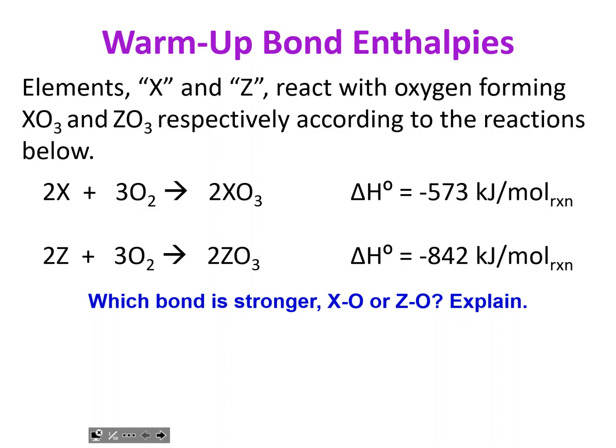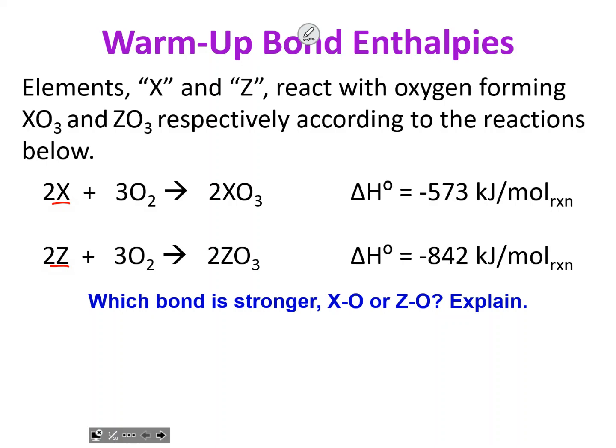The first thing that you should realize, like I said, is that this was a prior free-response question. I kind of manipulated it and changed it just slightly, so it's not exactly the one that I saw. But as you can see here, we have two elements, Z and X. They're in their elemental forms. They're monatomic, as you can see.